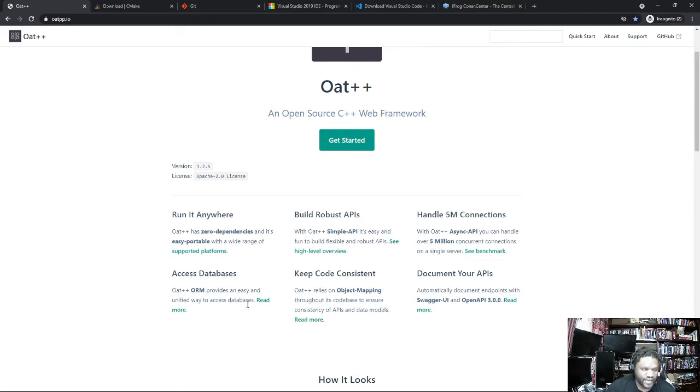I like the fact that it has an ORM. This has been a big challenge in C++ for a long time. The ORM is pretty much handling database connections and models and stuff like that, a framework to handle those things. And then the object mapping is very big, especially when you're using JSON. And then they actually have a pattern for DTOs and stuff like that, data transfer object models.